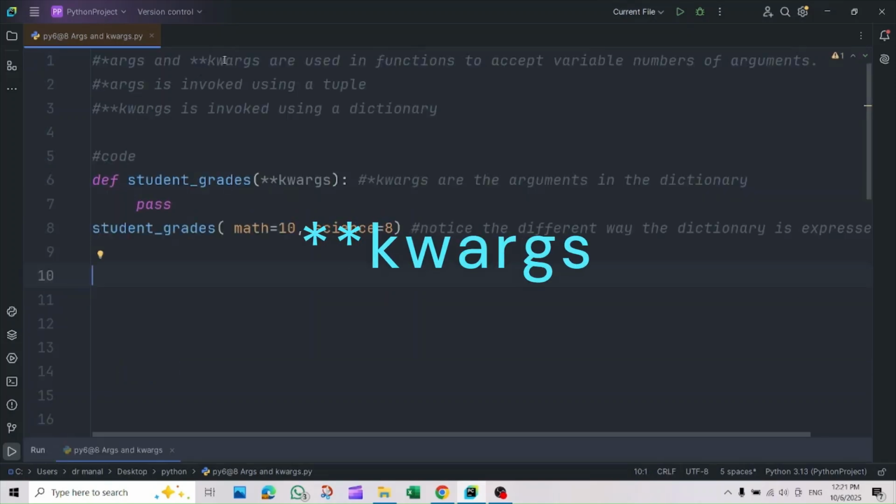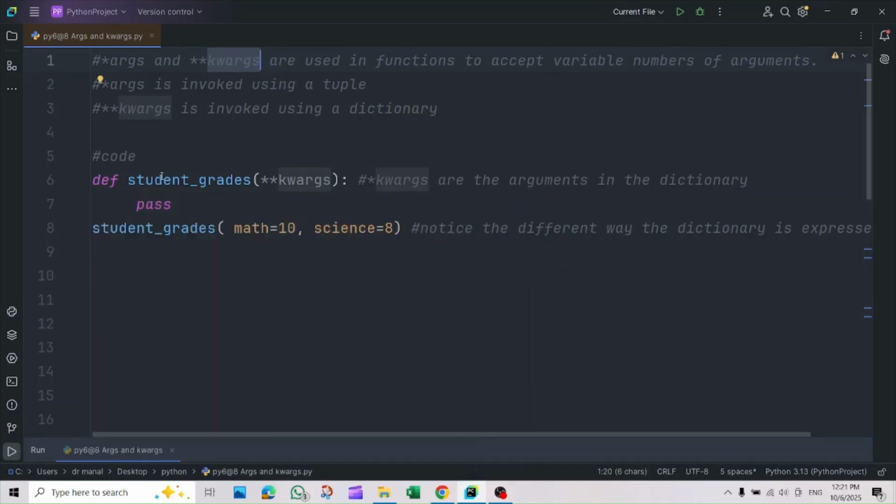Let's now proceed with kwargs. Kwargs are used with dictionaries. So we have our function student grades with the argument kwargs to be flexible to use any number of items in the dictionary. Let's have the function pass for now.